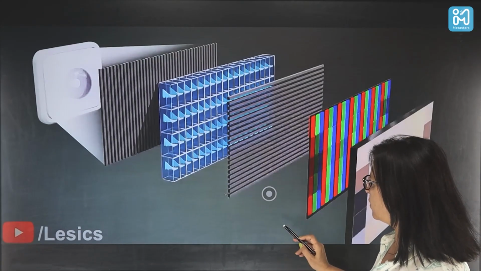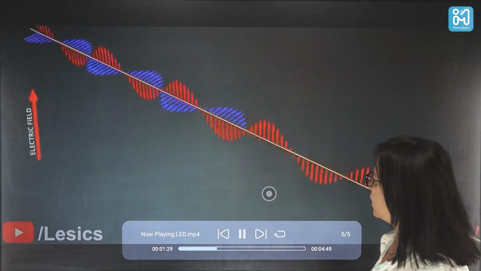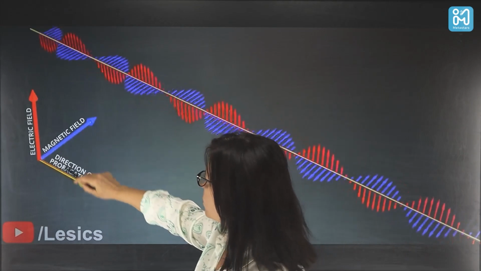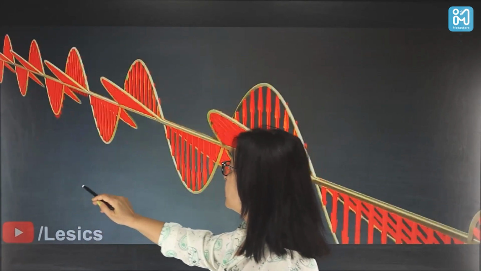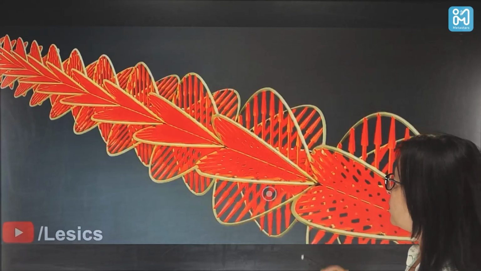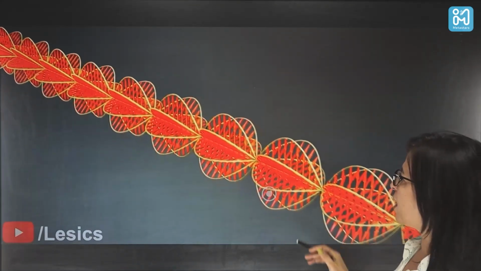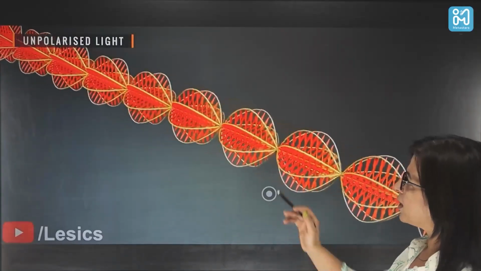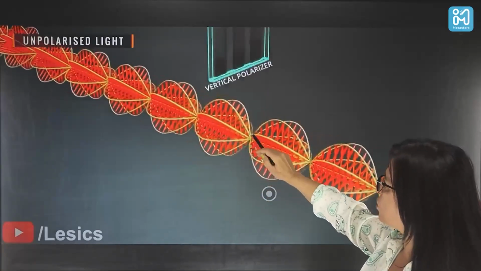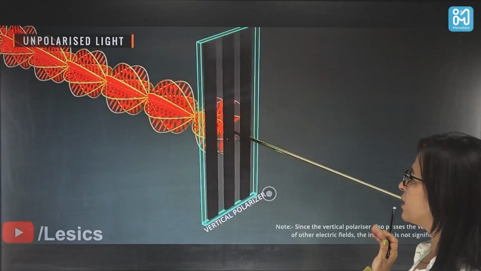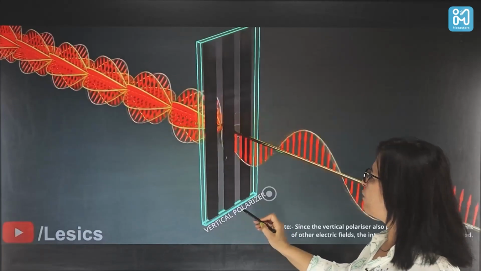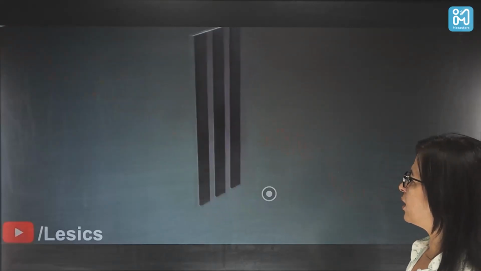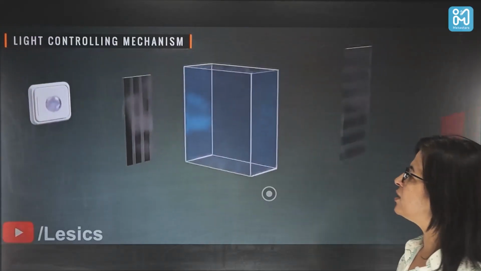Hopefully this will work. You see the light, as you know, has an electric field and a magnetic field, and they are perpendicular to each other. But for simplicity, we will just describe the electric field of the light. The light is unpolarized, in all directions, as you see. In order to make it go in one direction, I will use the vertical polarizer, so it will pass only the vertical angle, which is 90 degrees, of the light.